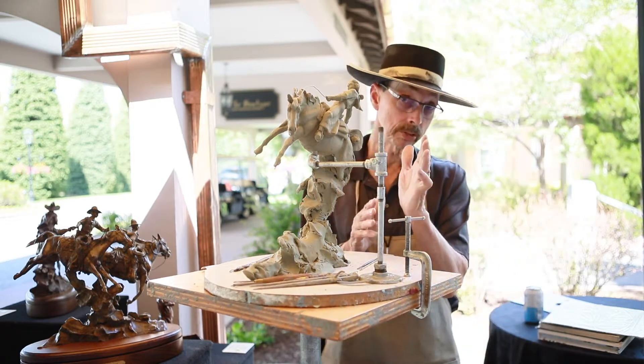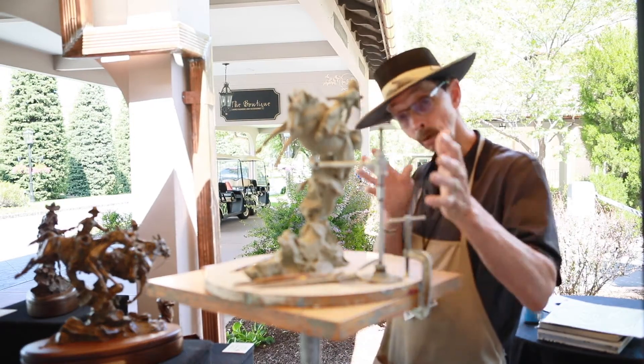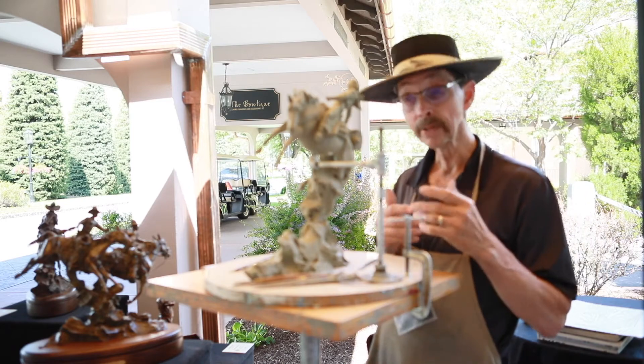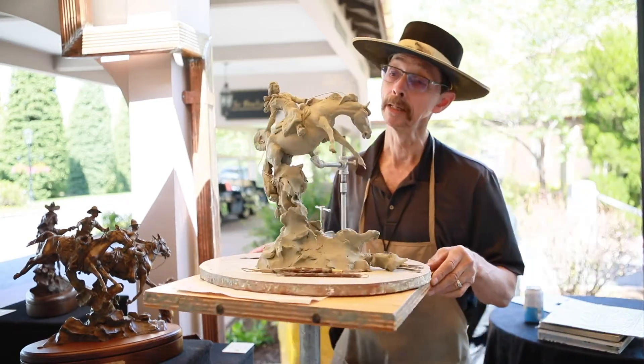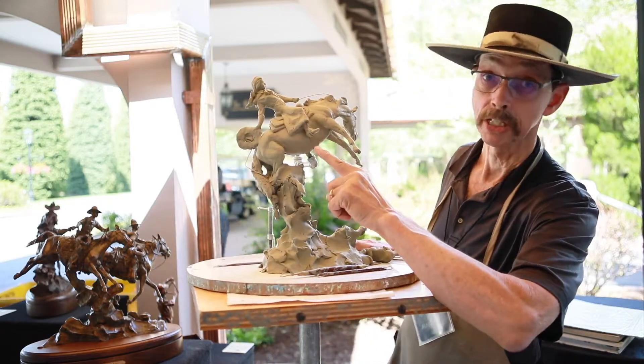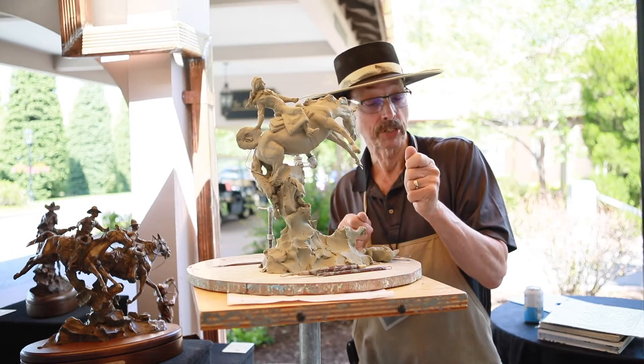What they would do is they would take a horse out in the middle of the arena and they'd snub him up, and that horse would be blindfolded. Then they'd put his saddle on there — and you can see here, I'll turn him around — see it's got a single cinch on it. That way you can get him cinched up real quick.